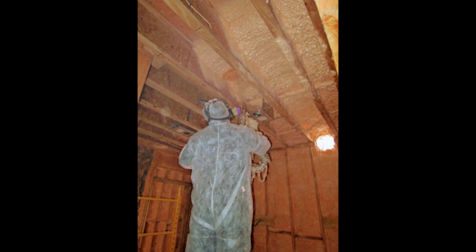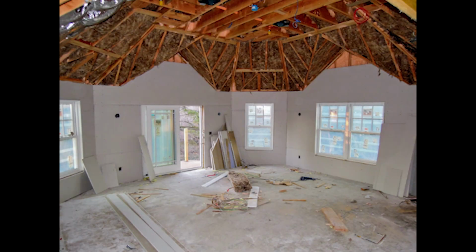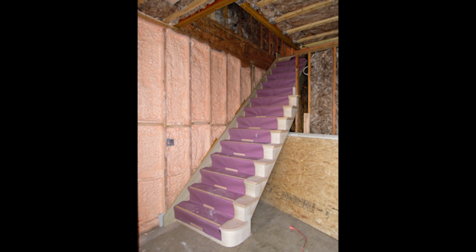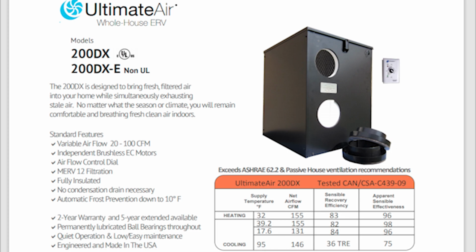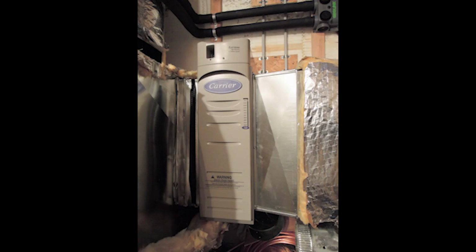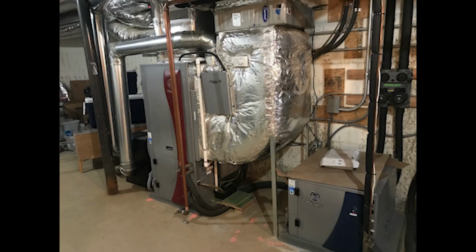Insulation was also an area of significant upfront cost, which we figured would pay back over time. Of all the options I looked at, the full envelope rigid spray foam with additional batt insulation in external walls and eaves provided us the best resistance to air and energy leakage. In addition, we installed 2 energy recovery ventilators upstairs and downstairs, a HEPA-grade electrostatic air filtering system, and central humidification to keep us breathing easy in allergy season or winter.